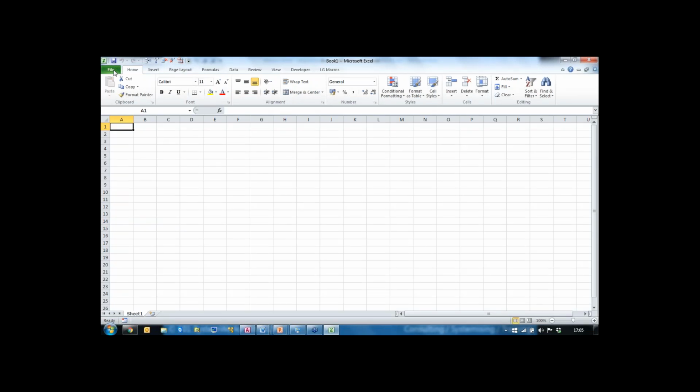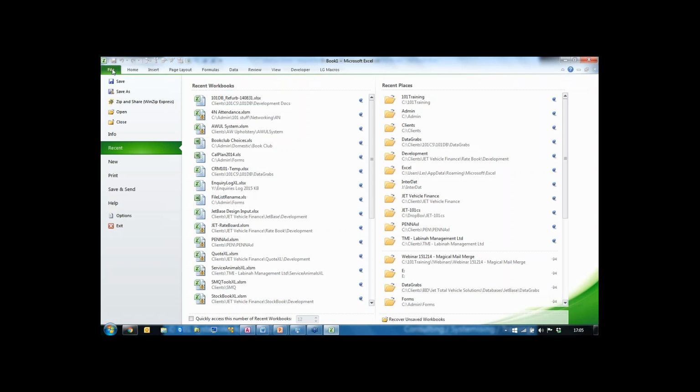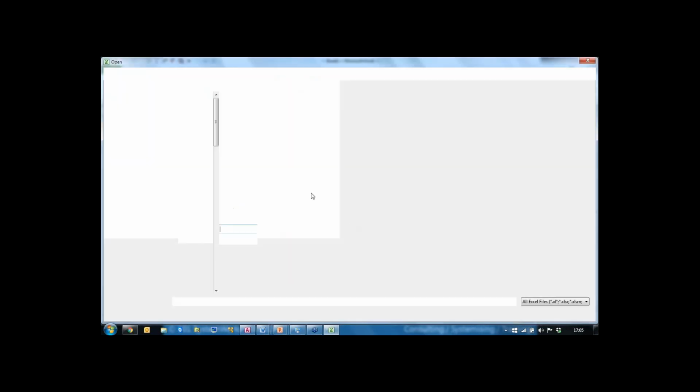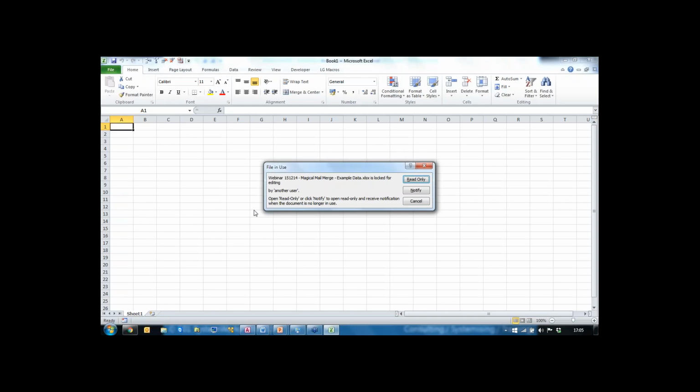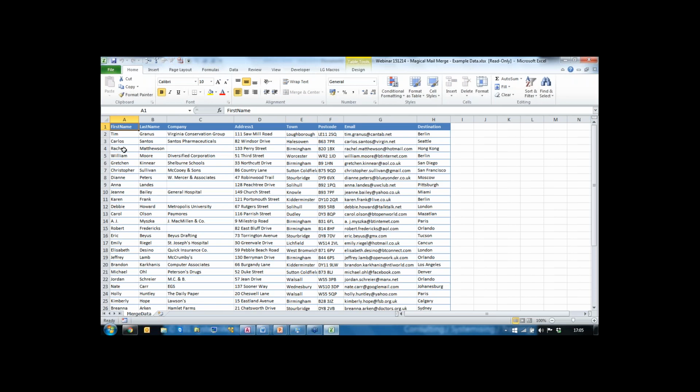So excuse me one moment while I open it. And here we go. So here we are. I've got a few columns. You can have what you like. As you can see, the usual suspects for names and addresses. I've got one for email should I actually want to connect this information to a mail merged email.